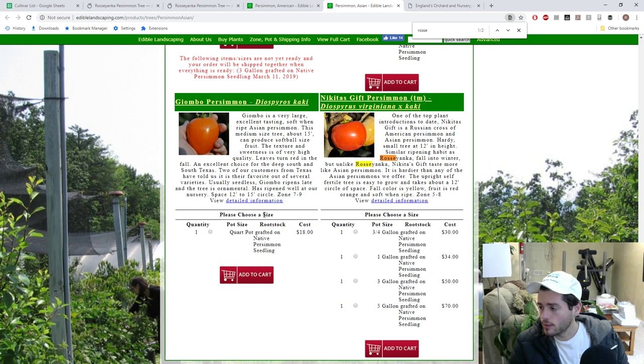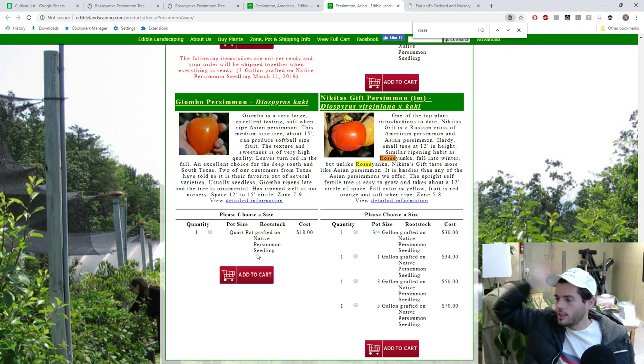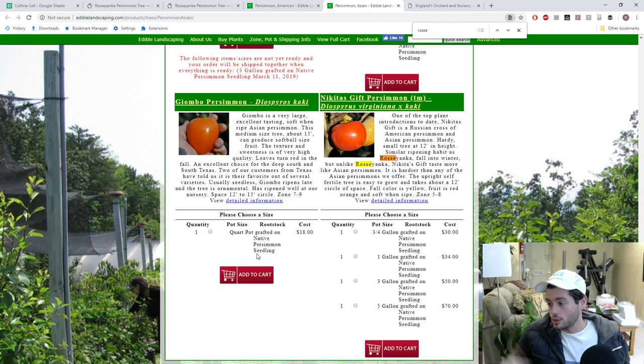Why? Because that's where they live. They live in a colder place. They want to make sure their trees survive year after year. And even if they're in Zone 7 and the tree is only hardy to Zone 7, that's not necessarily going to guarantee the tree will live for sure, right? If I want to put a persimmon tree in the middle of my yard, unprotected from the cold and the wind, I want to make sure that tree is hardy to at least one zone below my own. So if I'm in Zone 7A, I want to make sure that variety is hardy to Zone 6A, as an example. So it's really important that we're looking at that.